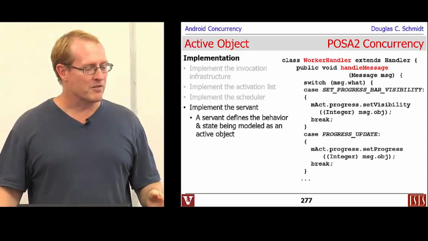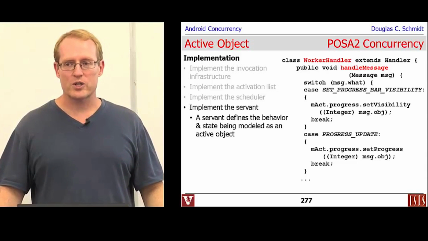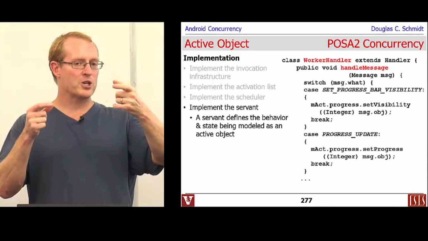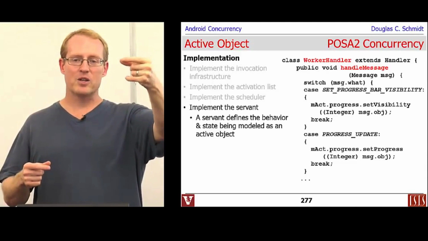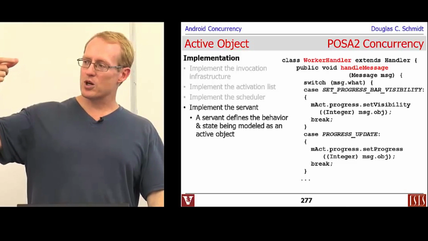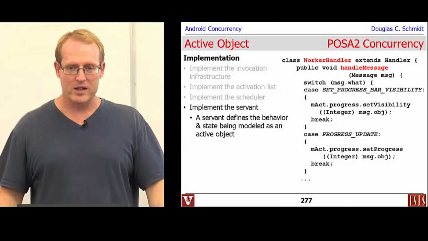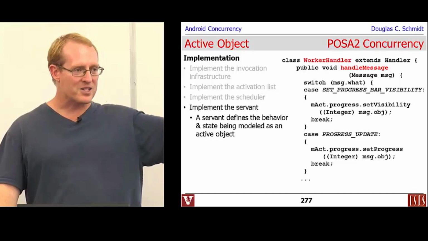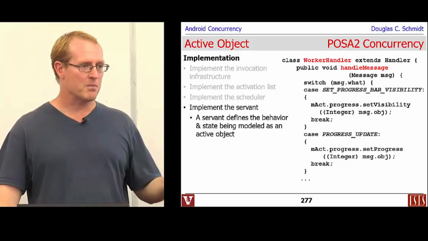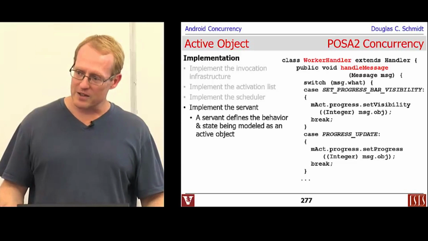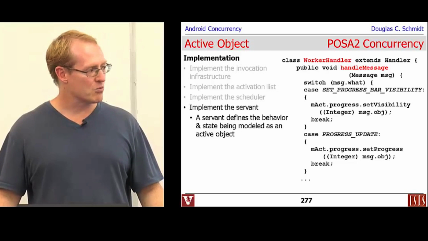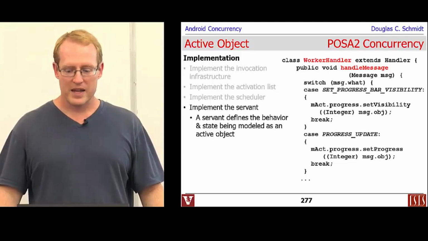In an active object environment, you have a couple of choices. One choice you can make is to have there be a mirrored relationship between the name of the method you invoke and the name on the servant that gets called back. Another approach, which is more the way Android does it, is we have a method we use to pass the request there called sendMessage, and then we have a method with a slightly different name called handleMessage that actually retrieves the request and processes it.